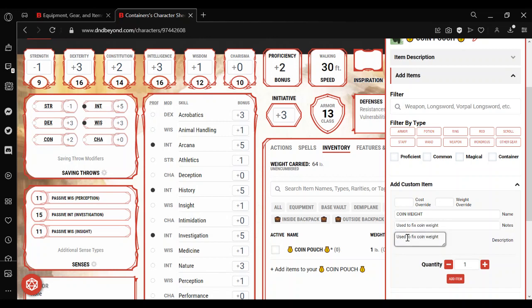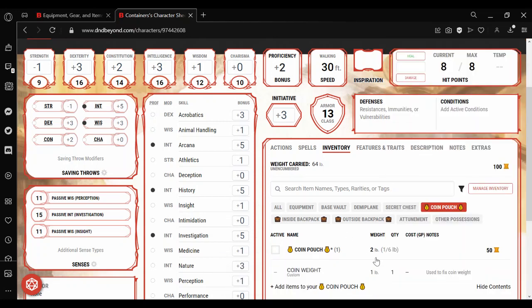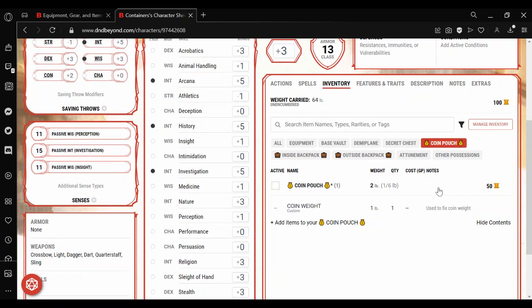If you want to add coins to your backpack, you probably want to copy this across. The weight override would be 1. So now you can see that's adding that weight of 1 to the capacity, and it's also adding the overall weight to the coin pouch. So when you apply it, it is adding the two, the 1 for the actual pouch and 1 for the 50 coins. It would be up to you to make sure that that amount is correct.